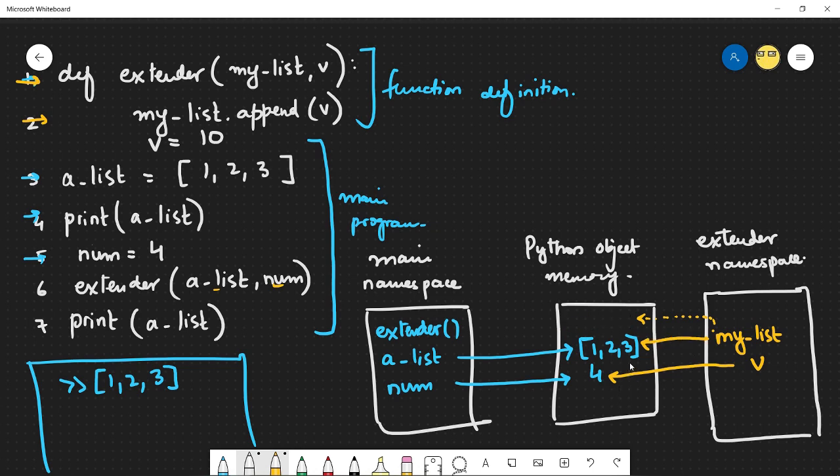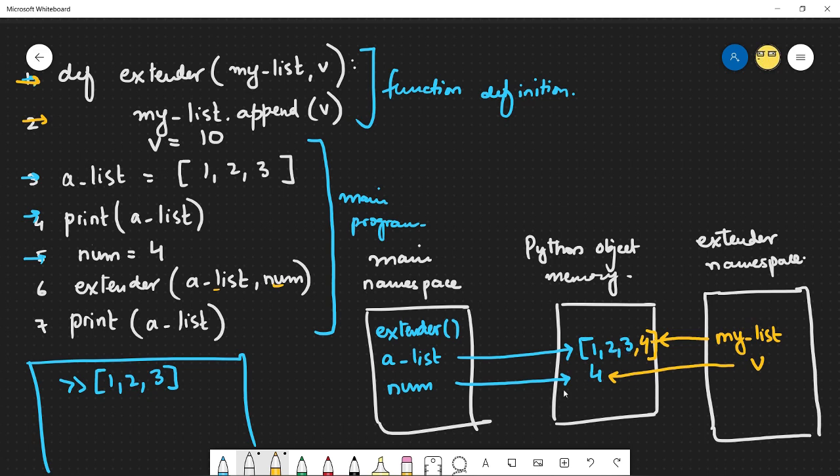But because lists are mutable, Python assumes that you want to change the original list, which means that what it will do, let me rewrite this. What it will do is modify the original list. So whatever a list was pointing to also gets modified, and this has some ramifications. Okay, so for now, just assume that whatever my list was pointing to, it's not going to redefine, it's not going to store a new list in memory and point to that. Because this is mutable, it's going to just add on to it.